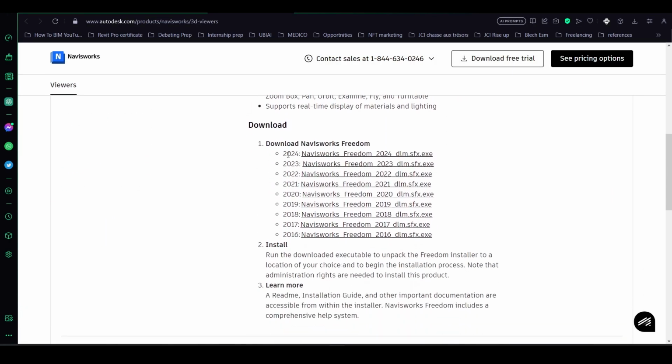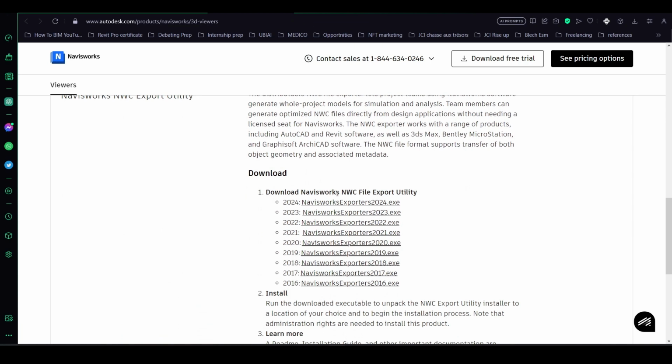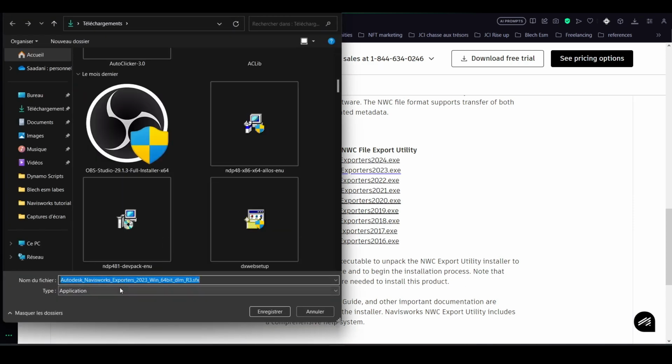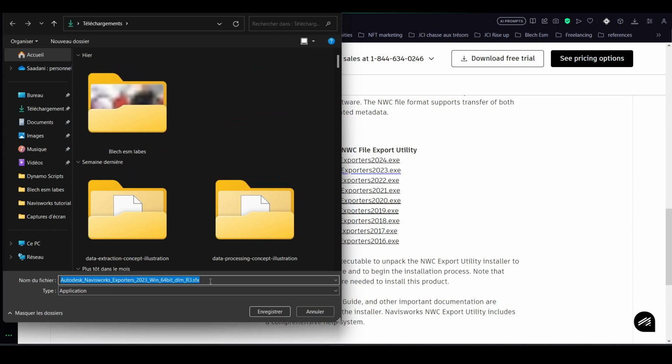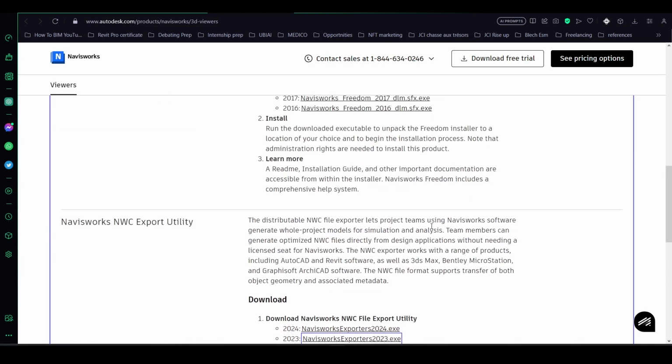We won't be needing Navisworks Freedom. We'll be needing Navisworks Export Utility. Exactly, Navisworks NWC File Export Utility. Choose the Navisworks version that you are using, and then follow the instructions to download and activate it. It's not complicated at all.